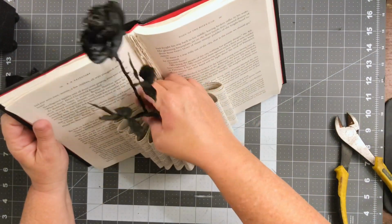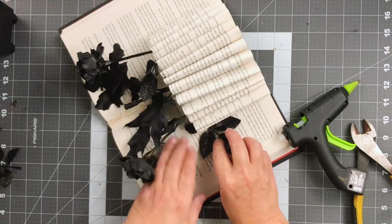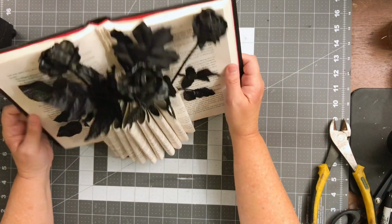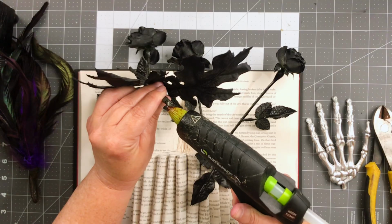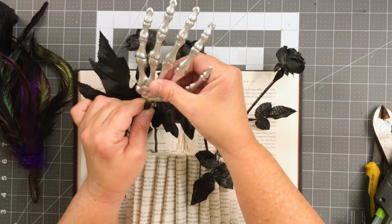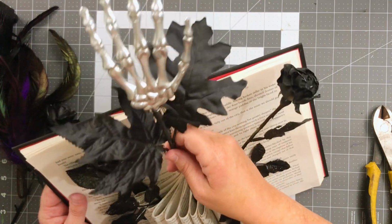Now the fun part, you're going to start adding your faux florals. I put a few of these roses in and leaves, and then I decided to add some on the outside. I just tore some of the rose petals, rose leaves off and put them kind of randomly around on the outside of the book. You can get as creative as you want with these. I glued some down on the front. I thought that was super fun. And then I knew I had a skeleton hand already in my stash. So I just glued this to the top of these two big leaves and added it for a fun pop of whimsy to this book flower vase.